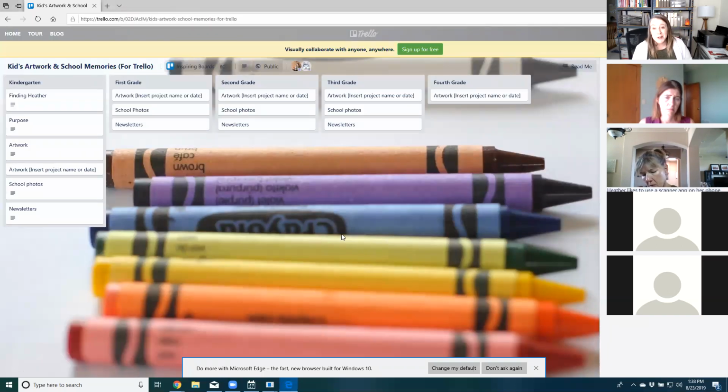So particularly if you're someone who's been wanting to digitize but are afraid of getting all those photos lost in your photo library and you don't have a particular home for them, you can take those photos and send them to Trello. So then you have basically a digital scrapbook of the kids' artwork, and then decide later if you want to do anything with it or not.